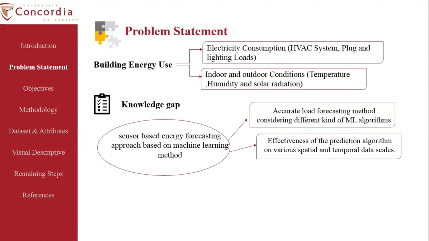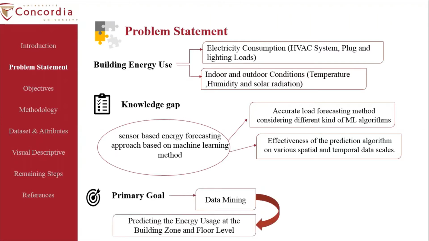A sensor-based approach using machine learning is one of the most effective methods for building energy forecasting. However, there are some knowledge gaps in this field. The first one, accurate load forecasting method, considering different kinds of machine learning algorithms. The second one, effectiveness of the prediction algorithm on various spatial and temporal data scales. So the primary goal of this project is to employ data mining techniques to predict the energy usage at the building zone and floor level.